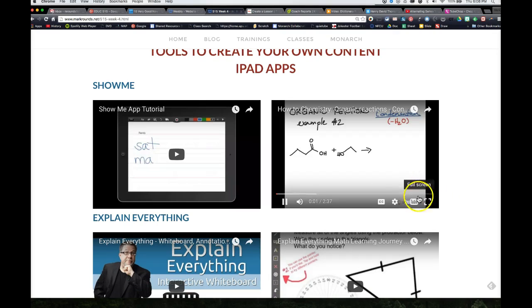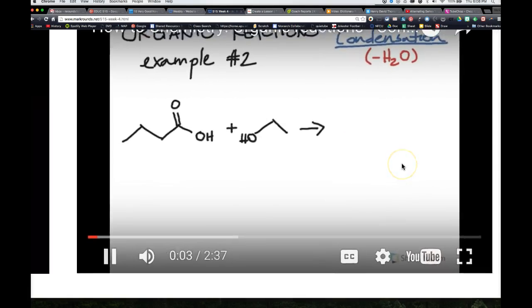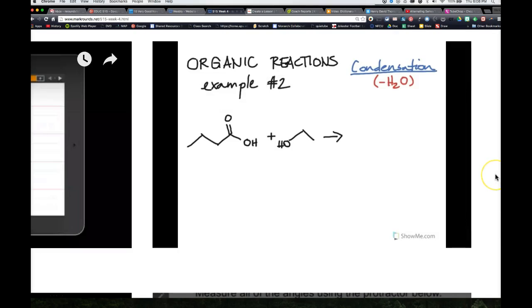Tutorial videos. Hi, welcome back to Come With Go. This is Mr. Go. Tonight we're going to take a look at another example for our condensation reaction. Let's take a look at our ingredients first, and then go ahead and name them as well. Let's take a look at the one on the left. Since there are four carbons, 1, 2, 3, 4, this will be a root. And since it's got carboxylic acid, so this is butanoic.